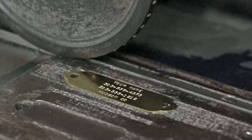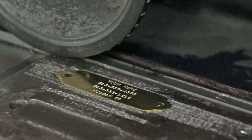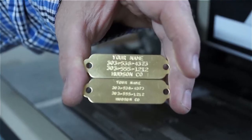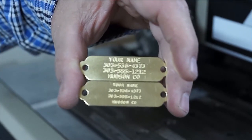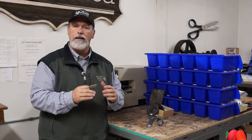We receive tons of calls from customers asking what they ought to put on their name plate. First, it has four lines. You can either do a 3/32 inch character, which is a larger typeface and offers 18 characters per line — that's the one we prefer. You can also have a 1/16 inch character, which is very small but offers up to 24 characters per line. I prefer the 3/32 — the larger typeface — easier to see in tough field conditions, low light, that kind of stuff.